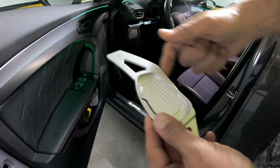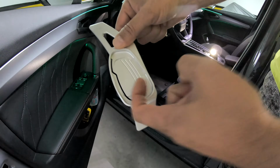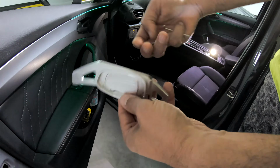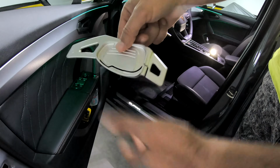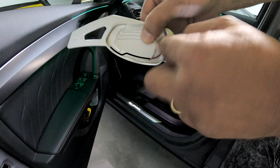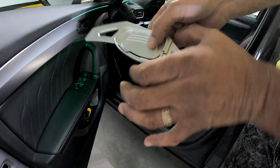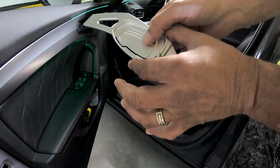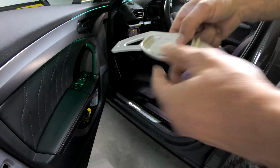So let me explain how it works. You see this extension has 2 lips on the side, one here and one here. This will have to go over your car's paddle shifter. Then you have this screw, you just put it in here. But do not tighten at this point because you have to extend this. See, it's cut right here, so you can extend it first, put it over the paddle shifter, and then you can tighten this. You're gonna hear a click once you put it over your paddle shifter. You adjust it to the top and bottom, and then you can tighten the screw.